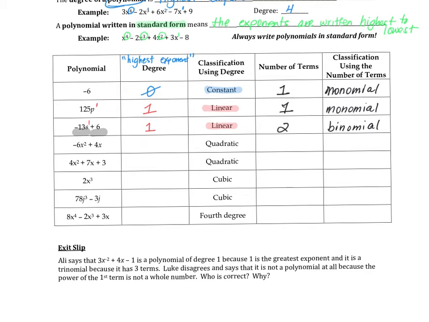All right, so the next up, ooh, some new stuff, right? We have 2 terms, and we're looking for the highest exponent. Well, that's to the first power, but this one is to the second power. So our degree is going to be 2. And when you have a degree of 2, it is called a quadratic. Alrighty, so the number of terms we have is still 2, so it's going to be a binomial.